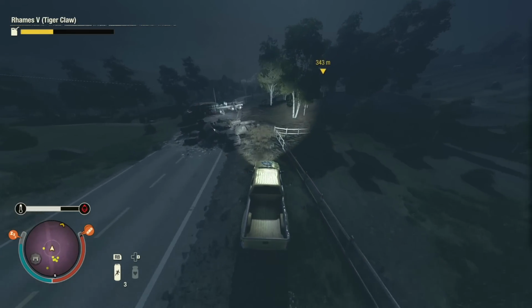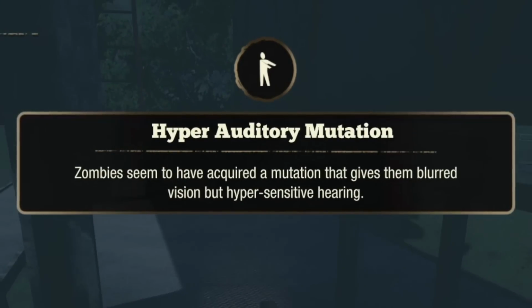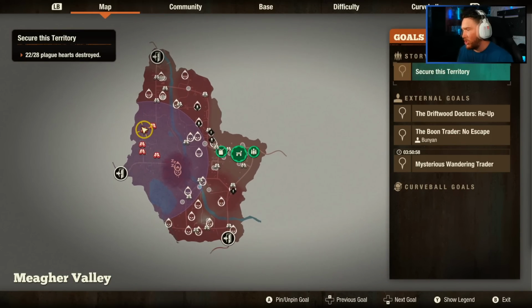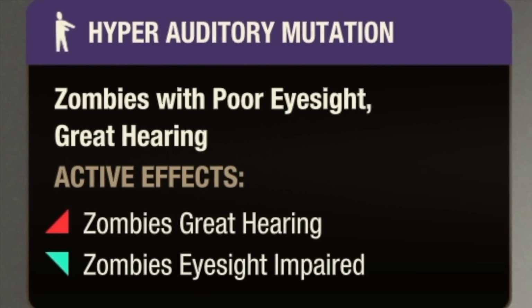Then I head southbound chasing plague territory and climb another billboard. And that's when we get our first curveball. Hyper-auditory mutation. That is a big area to have that in. All of my play carts are in here. The last 6 play carts I have are in this area. Great hearing, eyesight impaired. I'm a loud boy.